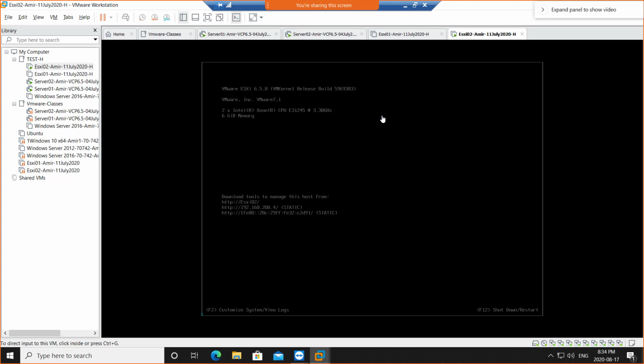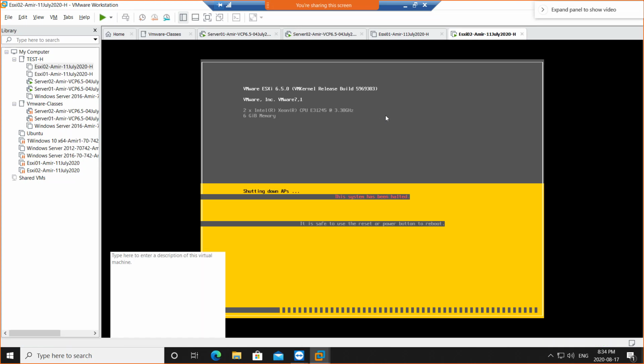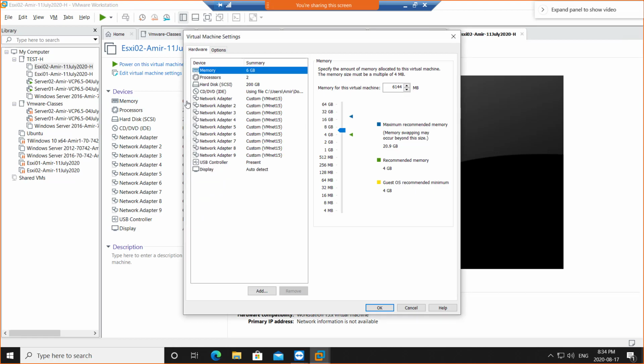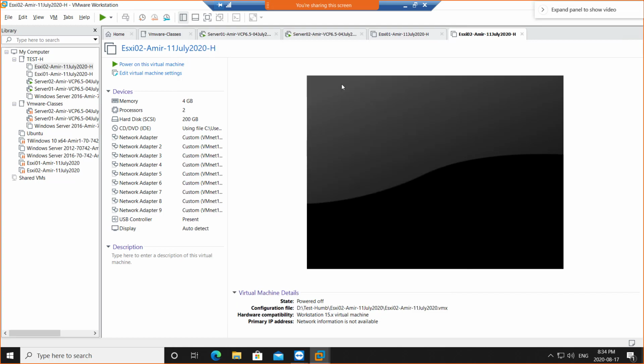Kavita, yeah, you can just restart. So, guys, everyone, this is a must. Pretty much the majority of us have 16 GB RAM total. So just change the RAM of both hypervisors back to 4 GB. My ESXi1 and 2 are shut down. I'm changing their RAM back to 4 GB. I'm putting 4 GB for ESXi2, and I'm putting 4 GB for ESXi1.